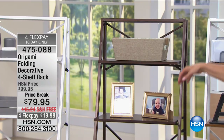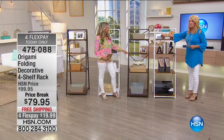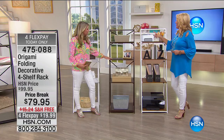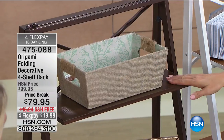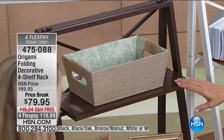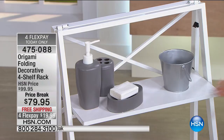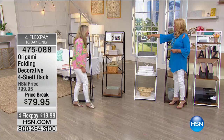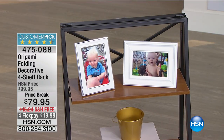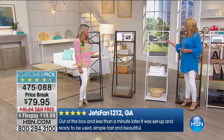Can we do an overhead shot? You can really see the white — look how pretty that dark oak is. That's the most limited one. Then there's the bronze with the dark walnut. Look at the shine and the grain of that wood — so rich. Then there's white with white, all white. And then the black with the oak. It's lovely, that modern look you see in home decorating magazines, but certainly not this smart or this easy.